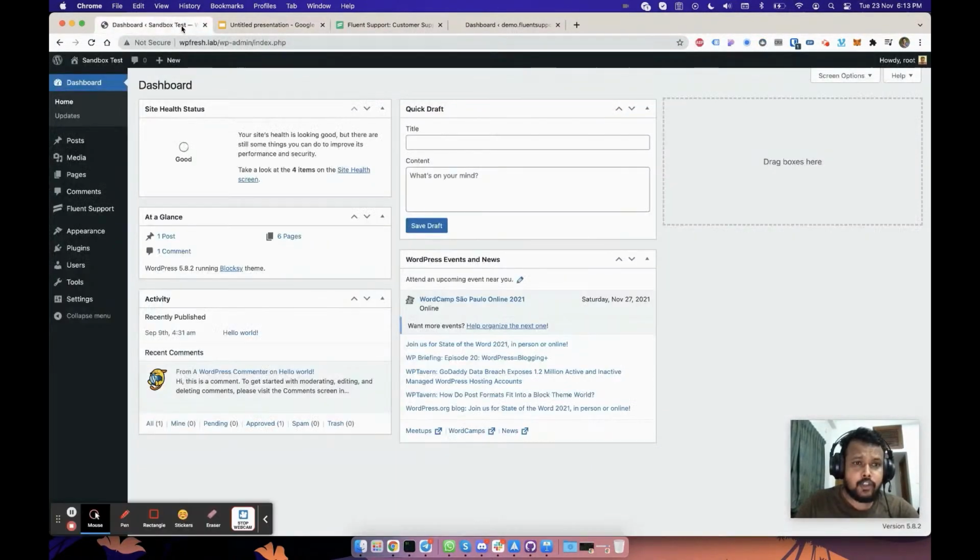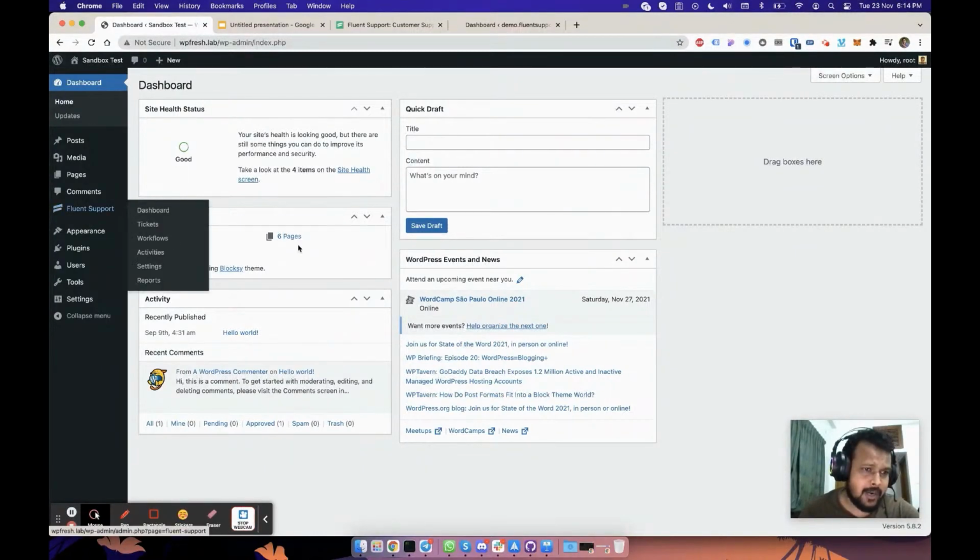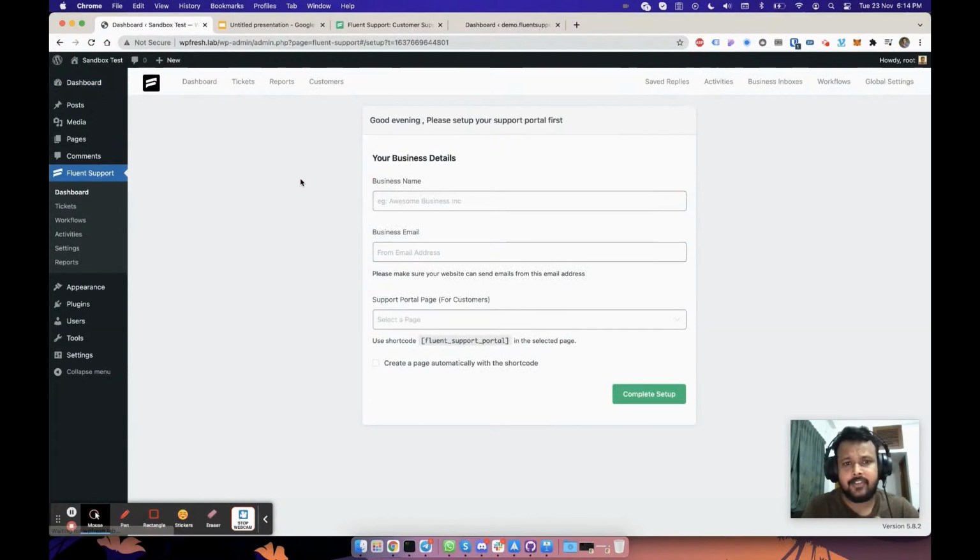So here I have a locally installed Fluent Support, and it's very fresh. I have only Fluent Support set up. So let's try to set up. After you install Fluent Support and Fluent Support Pro, you can see a setup screen here.